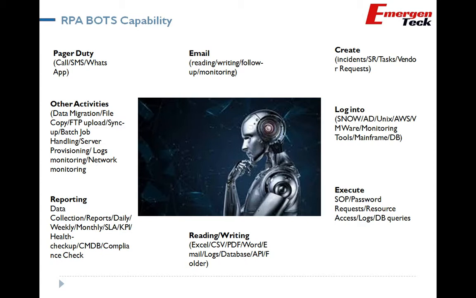With respect to reading or writing, it may read or write from Excel, CSV, PDF, Word, email, logs, database, API, folder. From a reporting perspective, it may collect data from any source and create weekly and monthly reports. It may create SLA and KPI reports, and do health checkups, CMDB reporting, CMDB synchronization, compliance checkups, and so on. Last but not least, it has capability for data migration, file copying, FTP upload, batch job execution, handling server provisioning, logs monitoring, and network monitoring. So anything where there is manual intervention and a lot of repetitive work, RPA bots are capable in IT infrastructure. This is not limited, there could be many more.